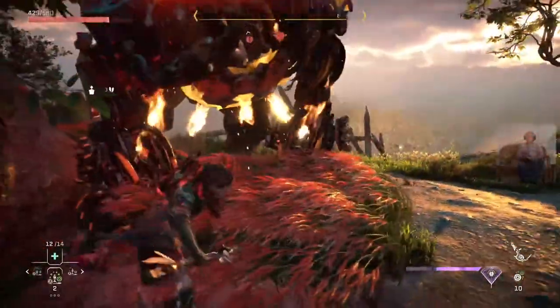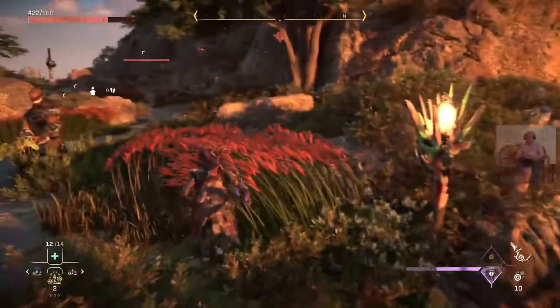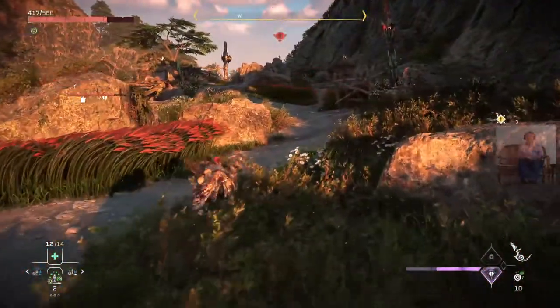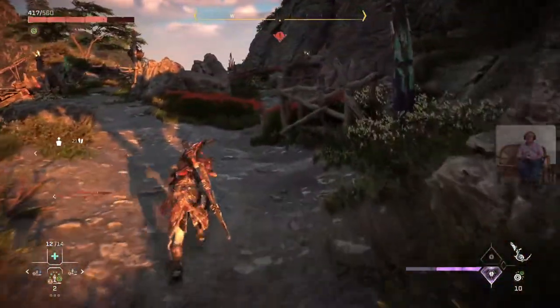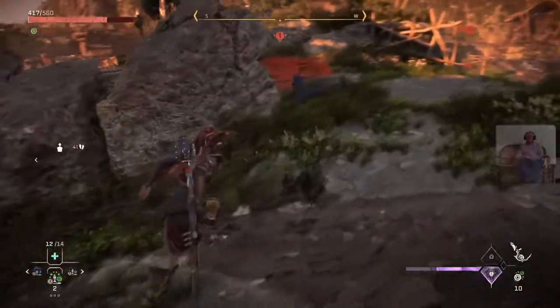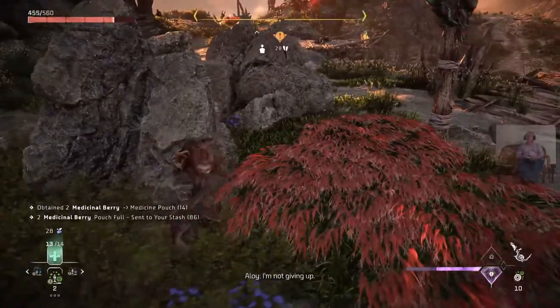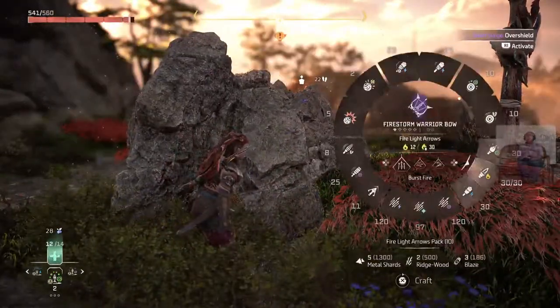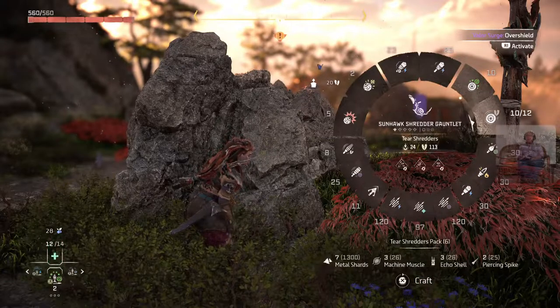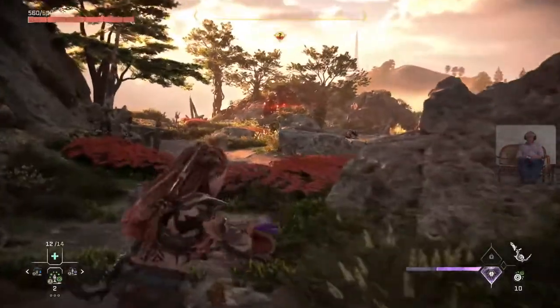Oh no, silent strike! Alright, no. Alright, shit. Let's get out of here. No, I don't want to fight him just yet. I'm not giving up. Alright, so what are we gonna strike this guy with? Alright, we'll try this thing.